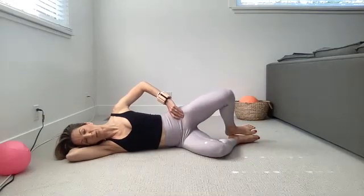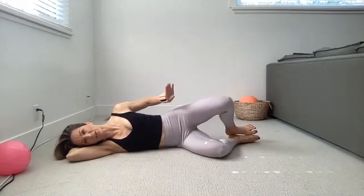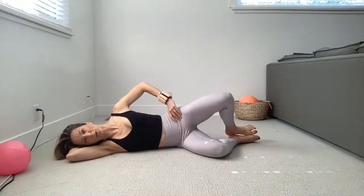Pulse up 1 more inch, squeeze and squeeze, squeeze, squeeze, go 6, just small, getting the side of that glute, getting up to as much rotation as you can. Go 4, go for 3, last 2, last 1, hold up there.